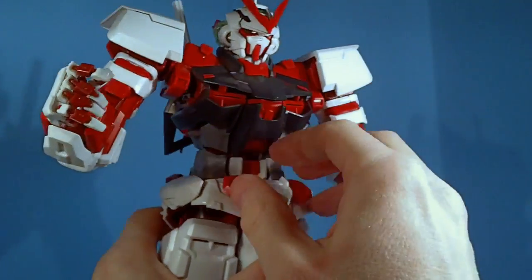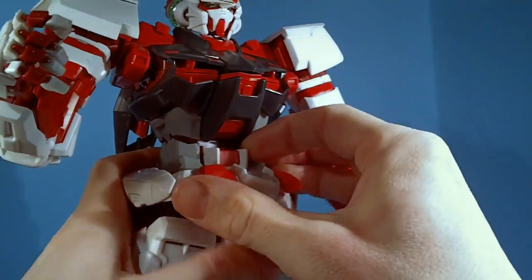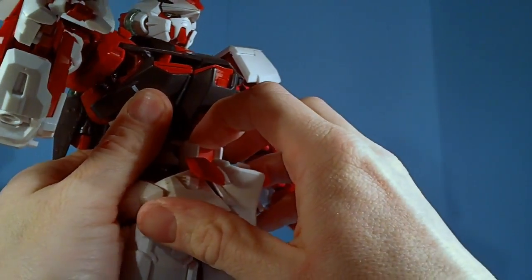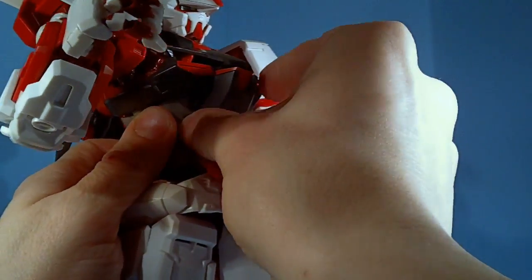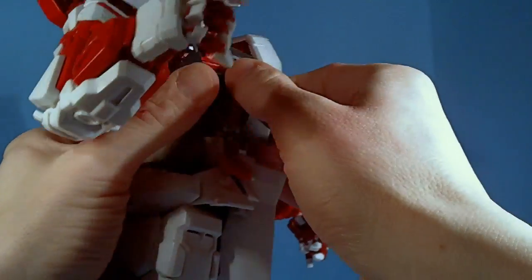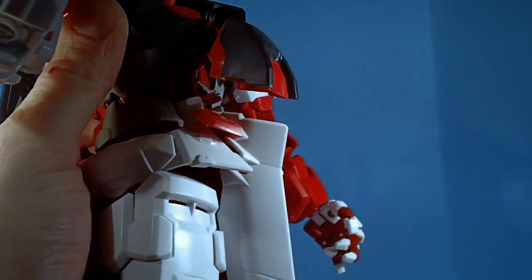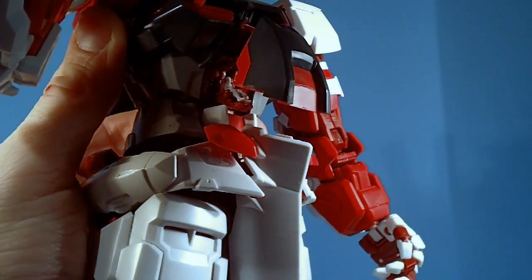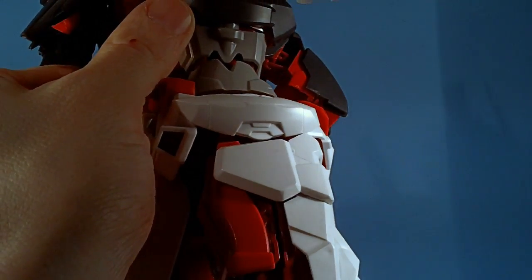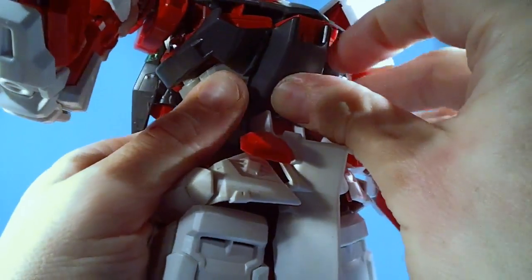There's also an opening cockpit. You have to move this part down per the instructions, but it never wants to move easily. You kind of force it out and extend it along the track. And you can kind of see the pilot in there — I can't remember his name, I think it's Lowe — just sitting in there. There's a little panel display in there. Pretty cool — I really like that.